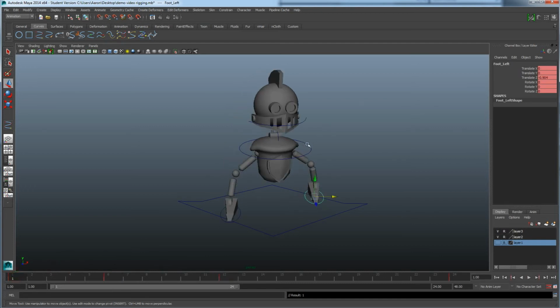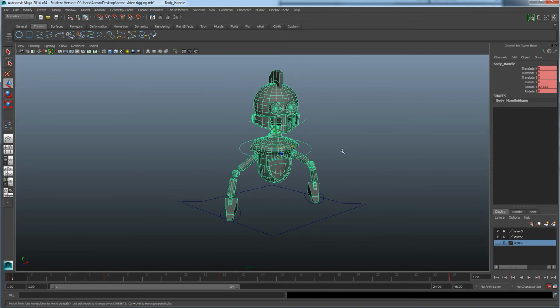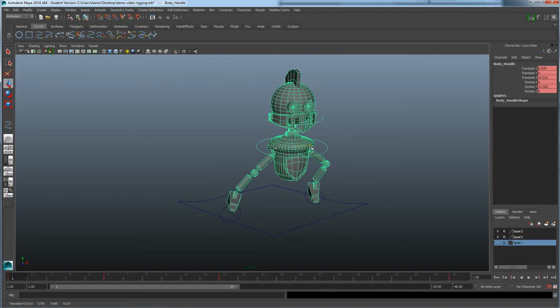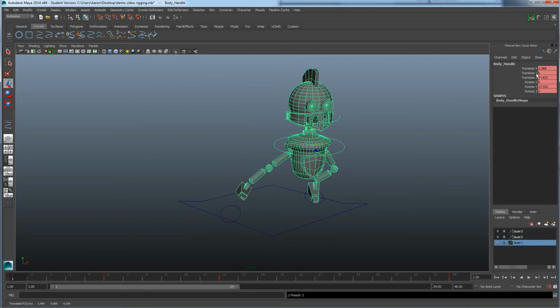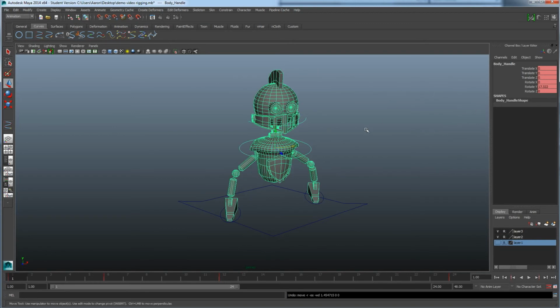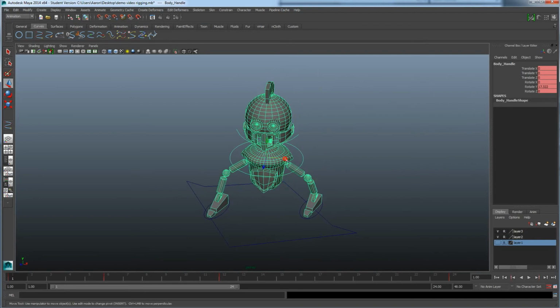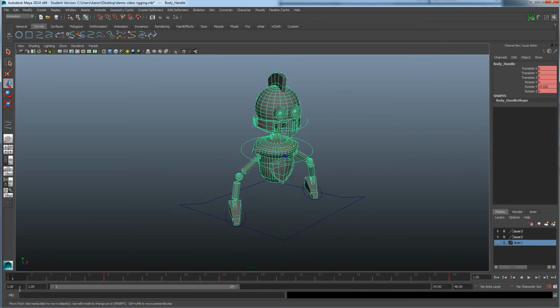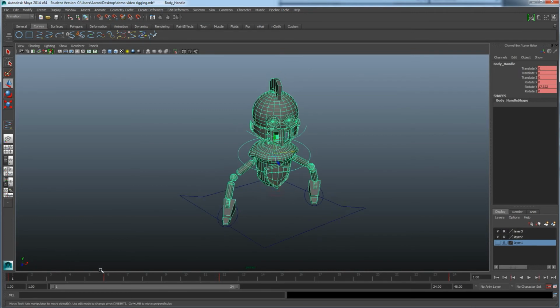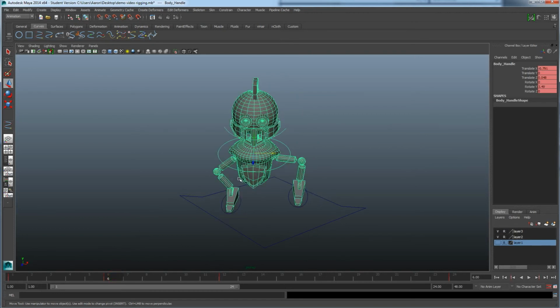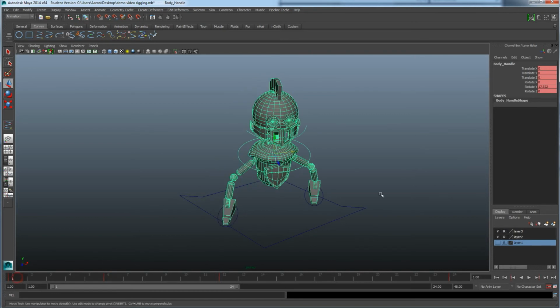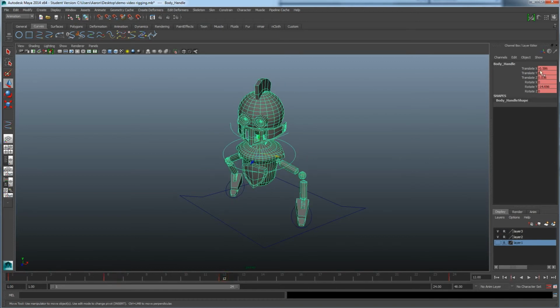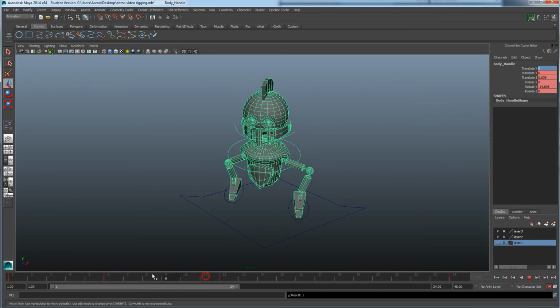So this is translate. They're both moving. Alright, translate X is what it says here. Translate X is 0 at this point. It's way over here. So translate X should be back to 0 at this point.